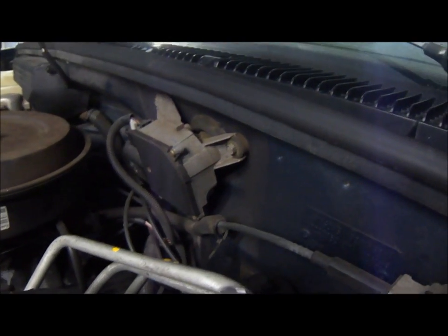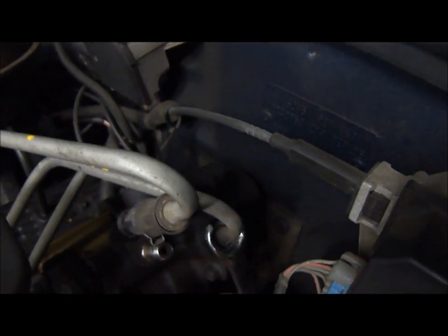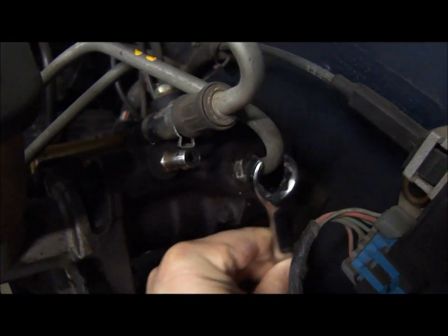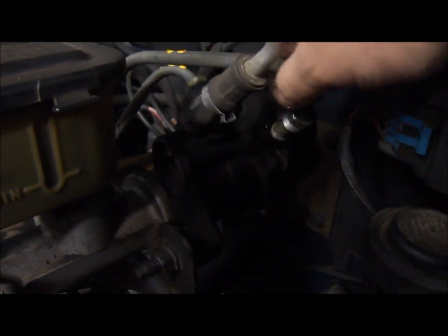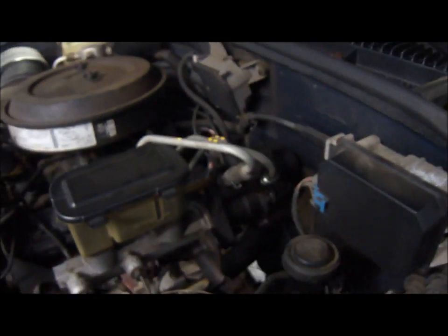So then I'm going to use one of these wrenches here. You can use a standard wrench, but since I have one of these, might as well just use that. Looks like it's a 5/8, so I'm going to use that one to loosen these nuts. So this nut is out, as you can see, and get this line out of there. Keep in mind there's going to be a little bit of power steering fluid leaking, so you might want to consider covering the floor underneath, like I did with a piece of plastic. So one more hose to go.